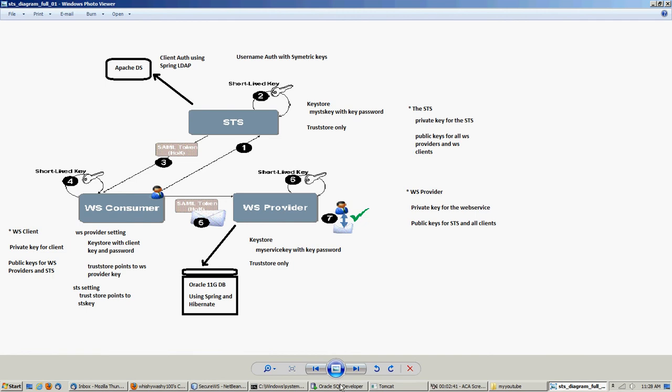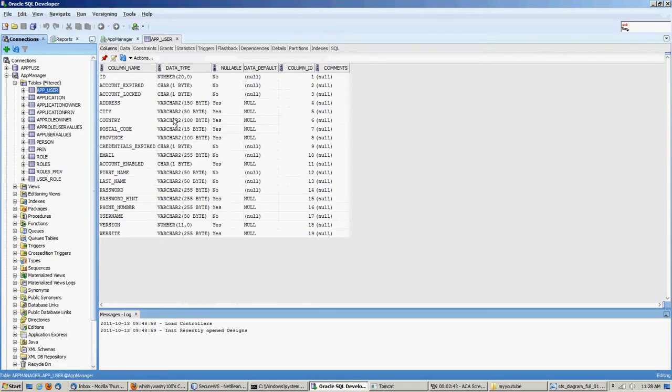So if we go and look at our database, here's the record we're going to be passing back to the client. And it's basically just a user record. It has user information. So if we were going to create an account in this fictitious application, it would be this user, and we could make a call, say give me a list of users, or give me this user, that kind of stuff. And we're going to do it with secure web services.